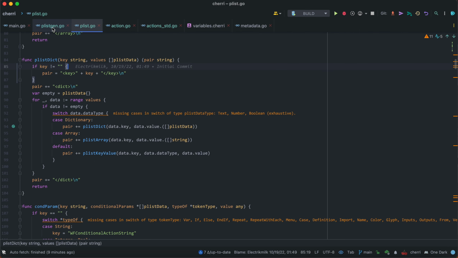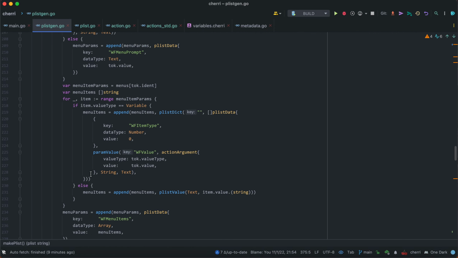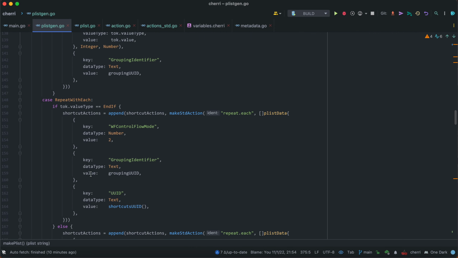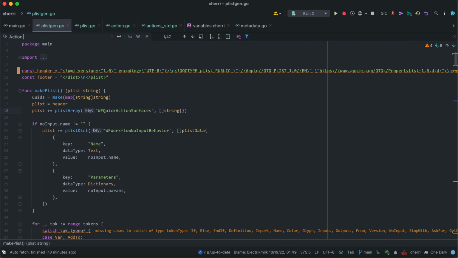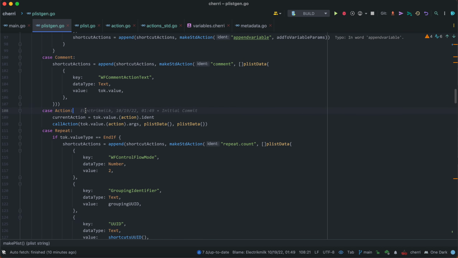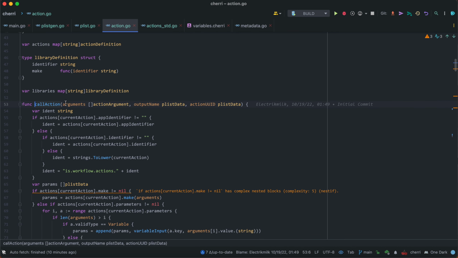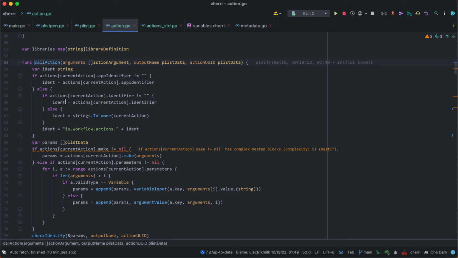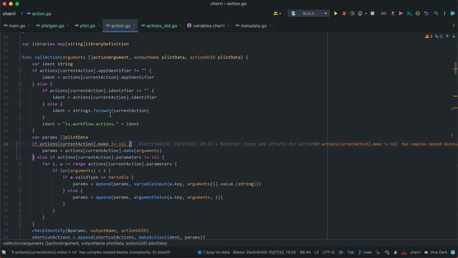And then we get into the actual property list. And so then we call the action. And so calling the action, this is where we can do stuff automatically, or stuff can actually be here for us to do.